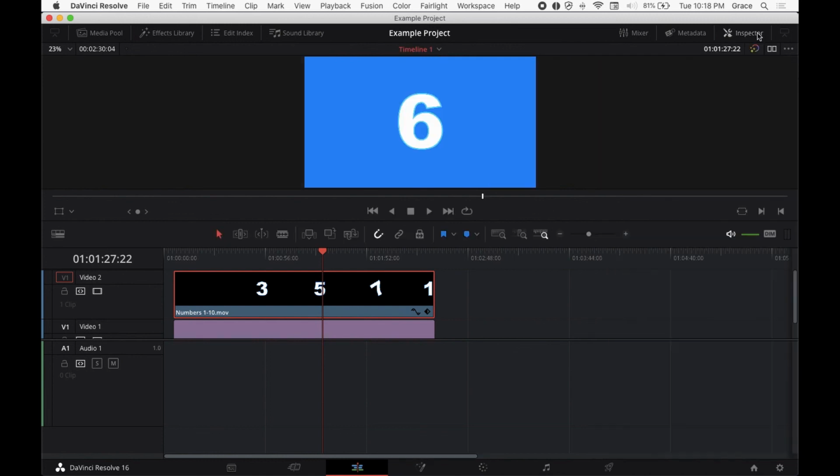So in iMovie you wouldn't have to do this, it just shows up as transparent. But that's the difference with Resolve. You have to select screen. Okay, so now that's pretty much it. You have your video now playing on whatever background you choose, and it's transparent. So there we go. So just different from iMovie.